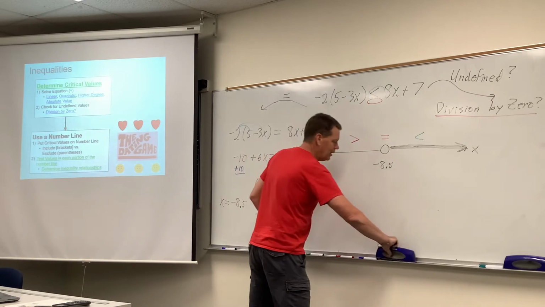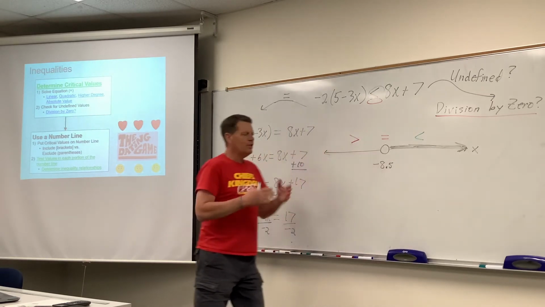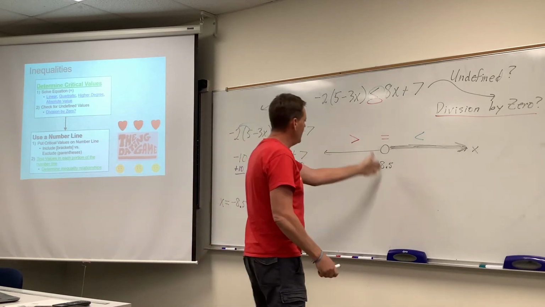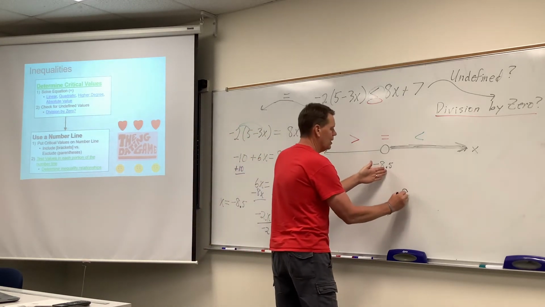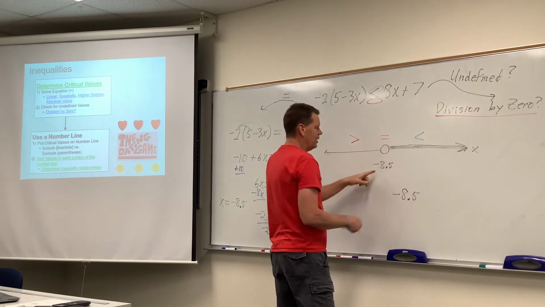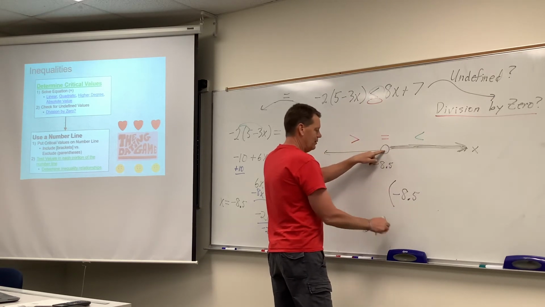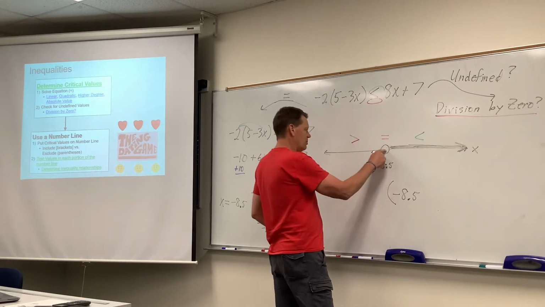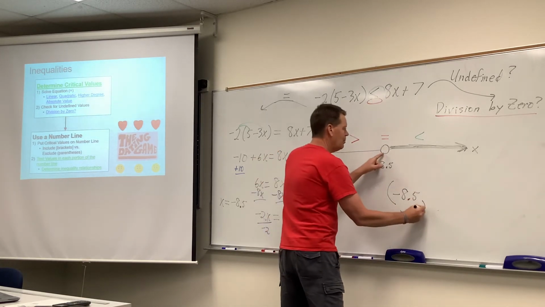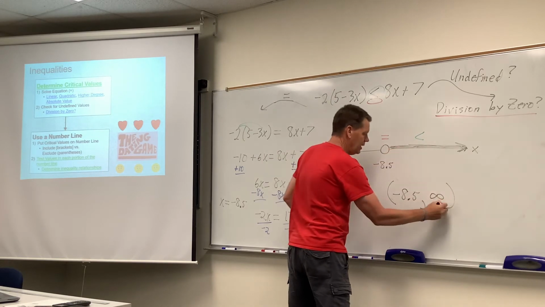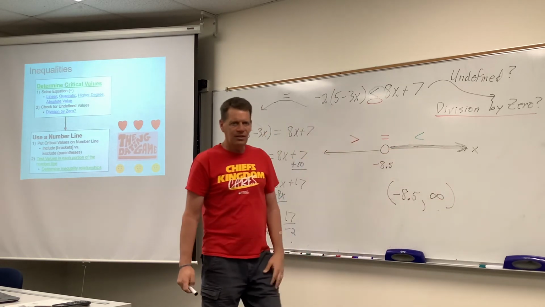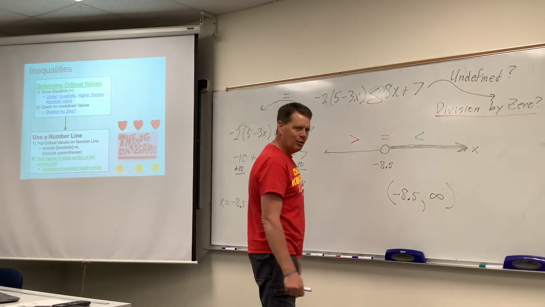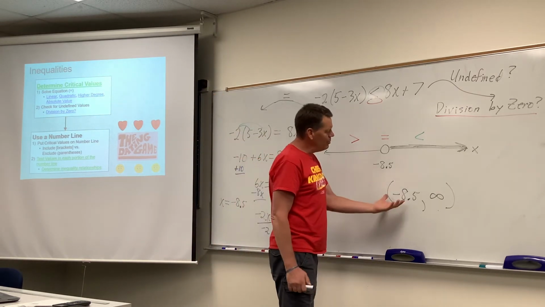So, to write up the final answer, and again, intervals are always left to right, just like reading a book. So we keep reading and we go, okay, -8.5 would be the leftmost number that got picked here. We're going to leave it out, right? That should be a rounded parenthesis. That's the symbol for exclusion, comma, infinity. And infinity always has that parenthesis next to it. Okay, so I'm doing my best here. That would be the answer to this.